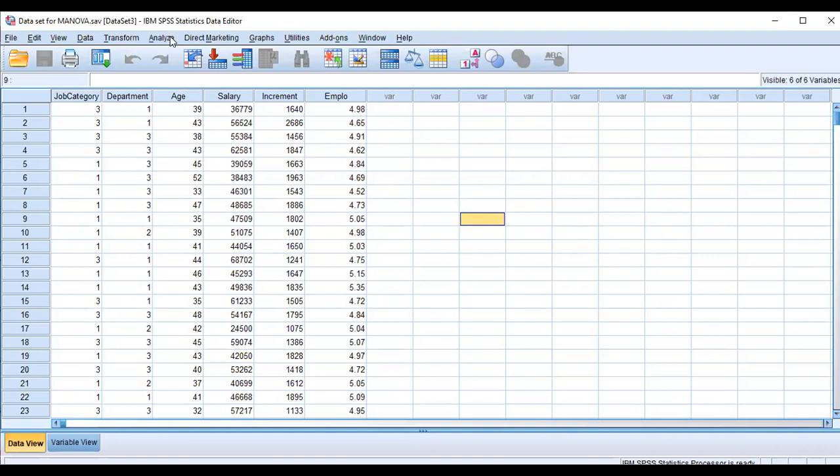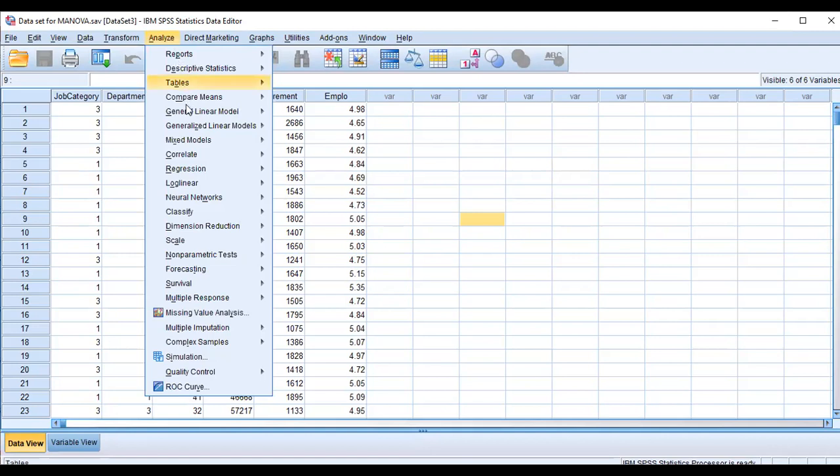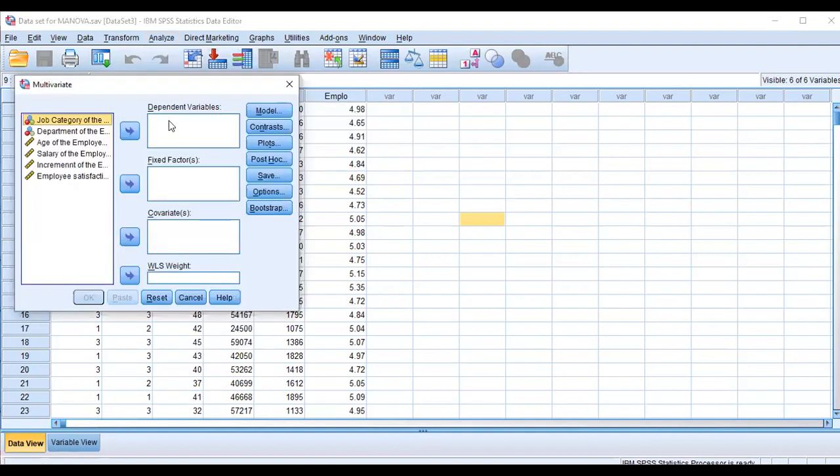So I am going to do Analyze, General Linear Model. Since Mancova involves multiple Anova, I have to go into Multivariate. The dependent variables that we are going to study are salary, increment, and employee satisfaction.